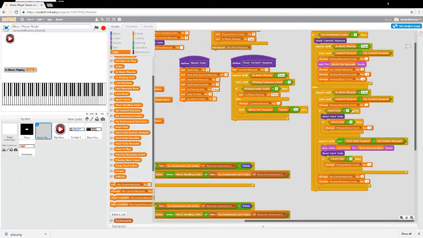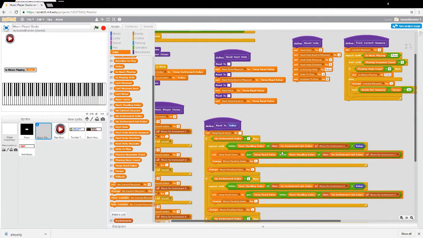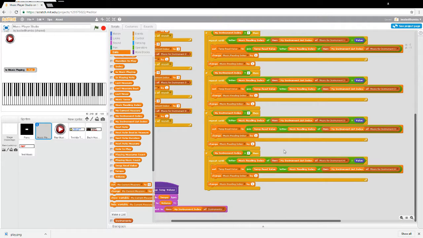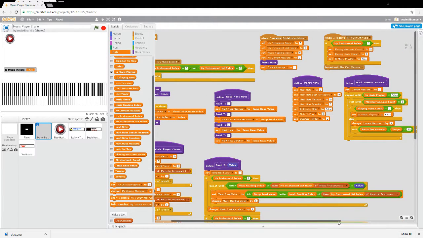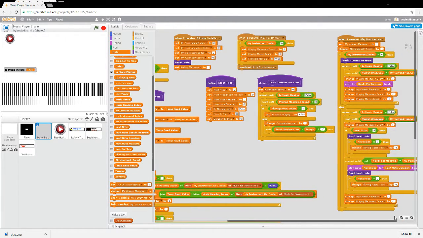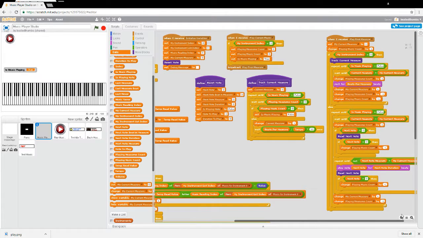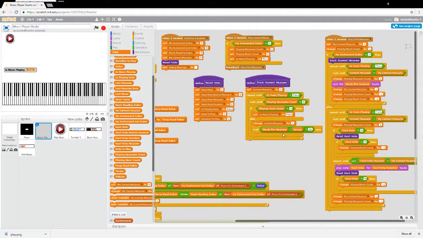When it comes down here and reads the next note, I think this is the problem. It's trying to read to the next comma and not finding one, and so it's getting stuck trying to read the next note. So what we're going to have to do is fix read the next note so that when it needs to read to a value and it gets to the end, it's going to come back with some sort of default value instead. If we make it come back with a 0, then things should be all right, because it will just know that it doesn't need to block here, it needs to stop playing.